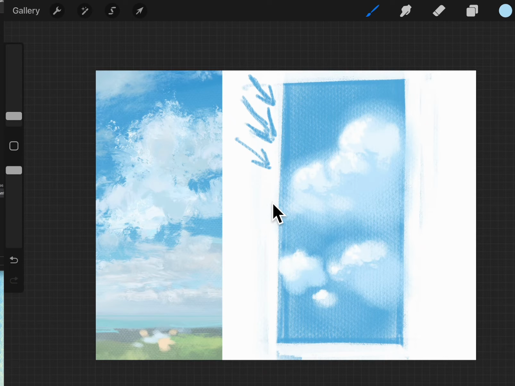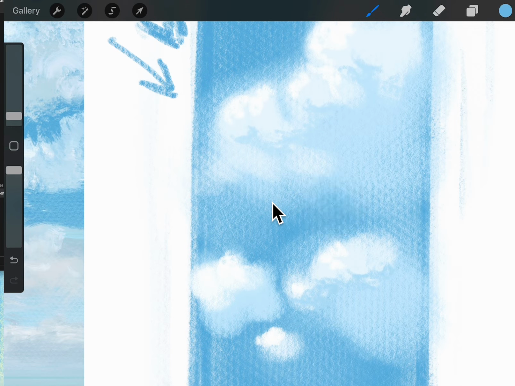So that's one way to add detail: picking out darker colors, cutting in, and giving a sharper crop, if you will, like that.